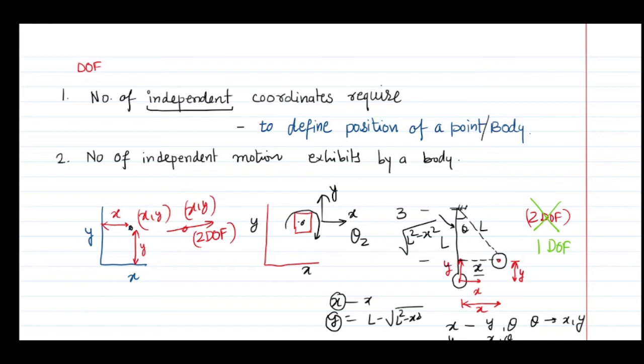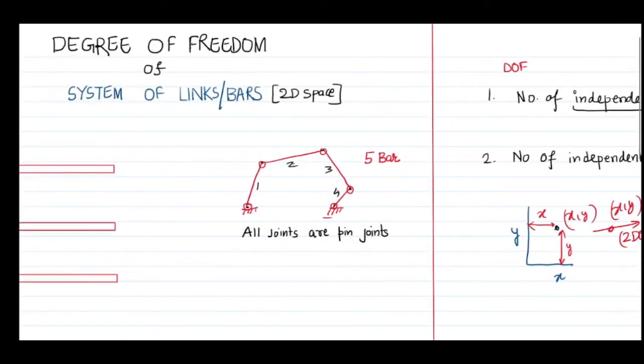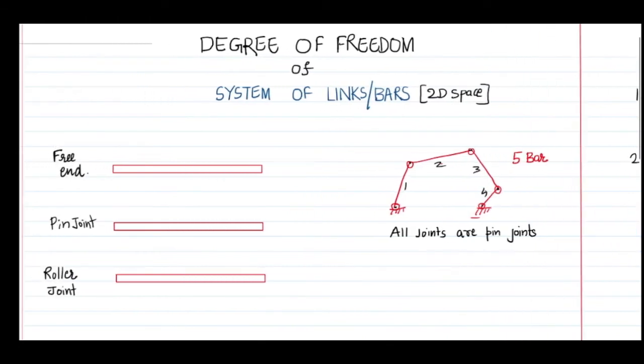So I hope now you have an understanding of degree of freedom, and let's come back to our rigid body bar and find the degree of freedom of this bar. As I said previously, for a rigid body in the space, total degree of freedom will be 3. Please, again I am saying, in 2D space. So for this free link which has a free end, total degree of freedom will be 3. But if I add a pin joint here, try to understand now how many degrees of freedom are left.